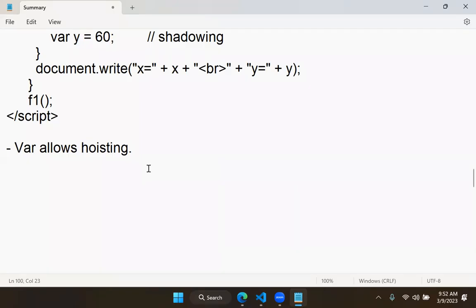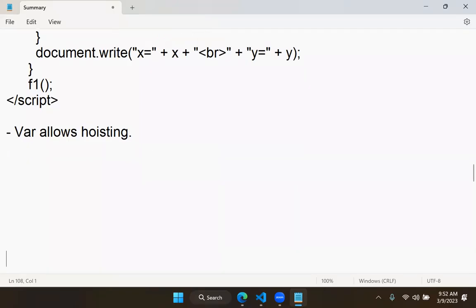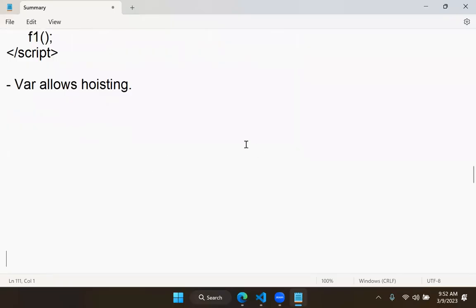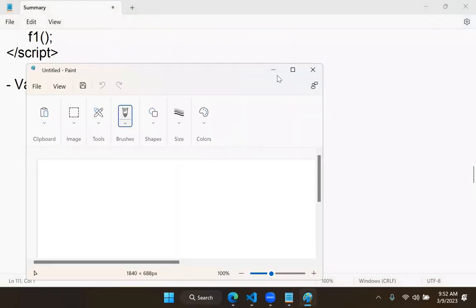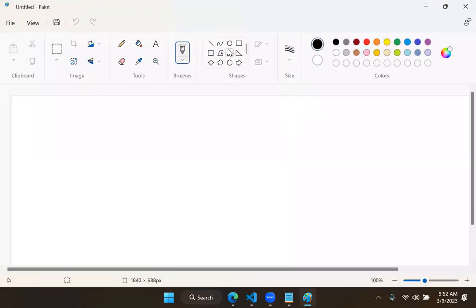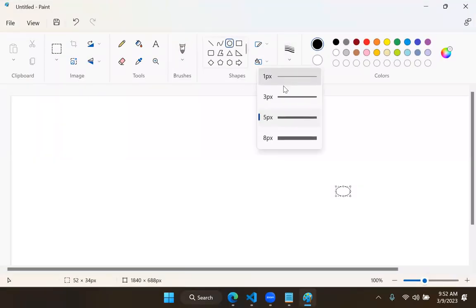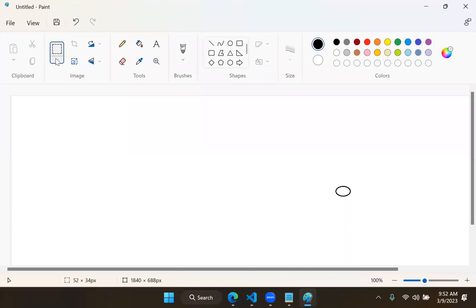The purpose of hoisting a flag, I will explain with a simple concept so you will understand. For example, suppose we have some group of people here.